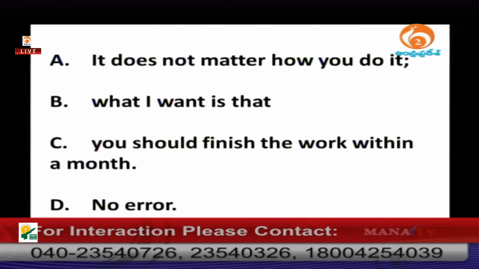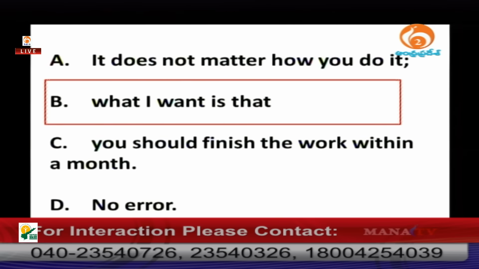Next question. It does not matter how you do it. What I want is that you should finish the work within a month. Now the stem B is incorrect. I don't need "that" again. It's a redundancy. So let's read without that. It does not matter how you do it. What I want is you should finish the work within a month. That is not required because this particular part is already included in this.